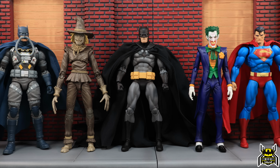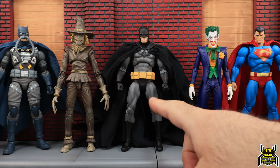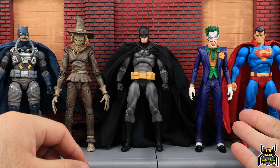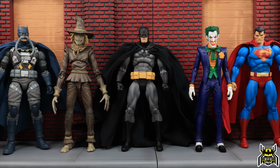But you guys give me your thoughts down in the comments below. What do you think of the Batman Hush storyline? What do you think of these Mafex figures? Do you have any of them? Have you picked them up? I've heard a lot of great feedback on the Superman, but I'd love to know your thoughts if you have this Batman, or if you had Joker, because Joker is a little bit older now, but Scarecrow is the brand new one. So give me your thoughts if you've already gotten the Scarecrow.